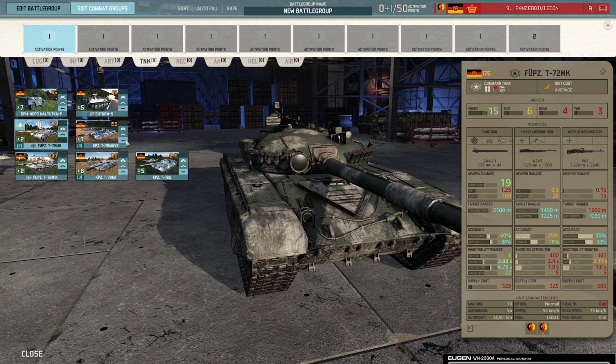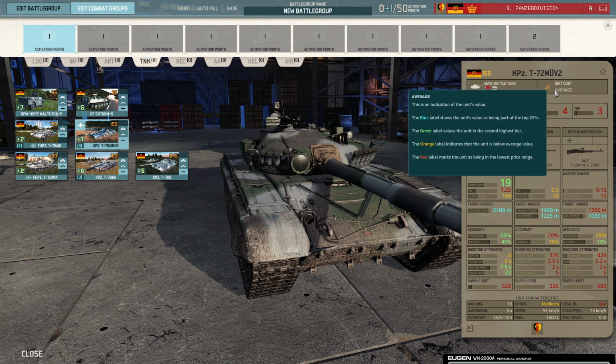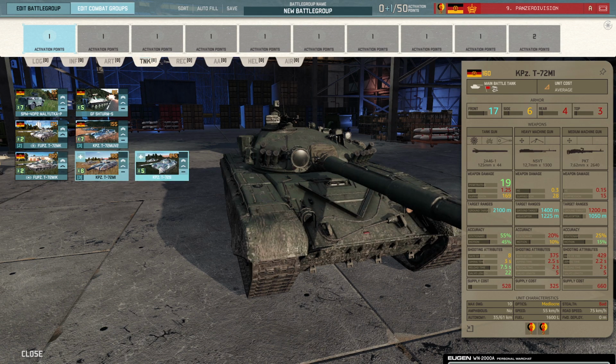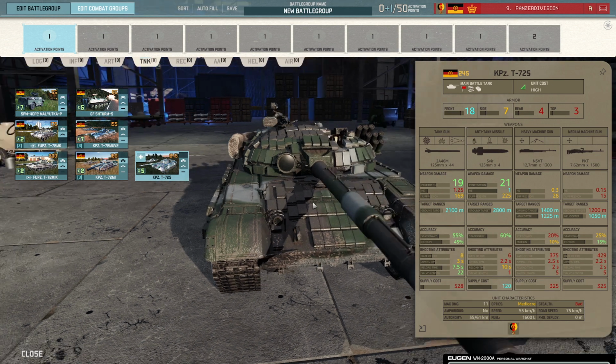You get a leader tank, T-72 M1. You get the T-72 V2. Lovely 19 penetration, but then you get the better ones here, they are up-armored. In particular, this one has 18 armor and the new Sphere missile.